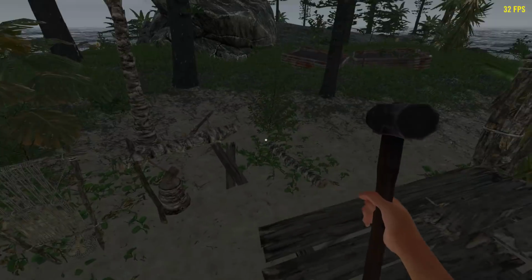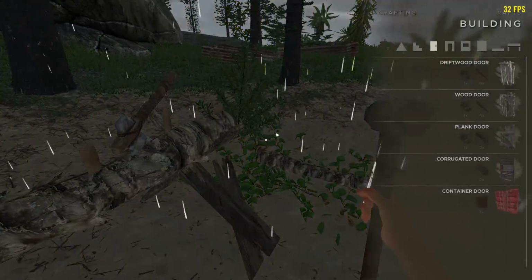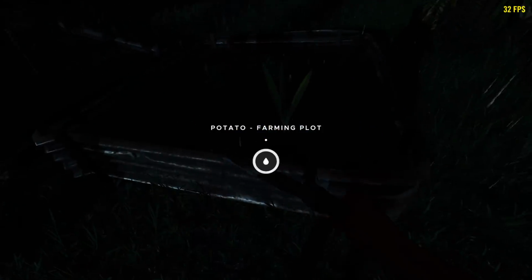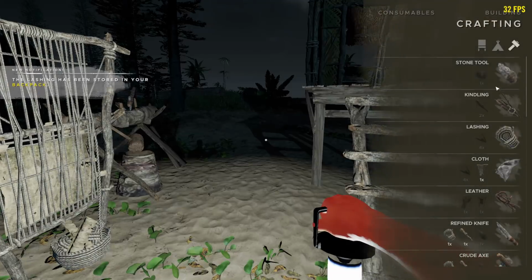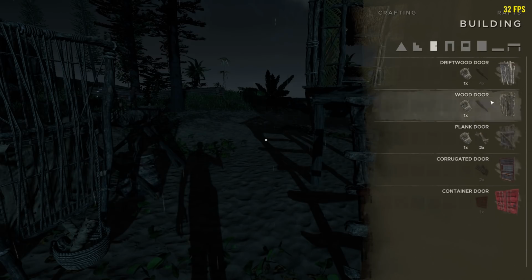Oh man, I'm gonna have to use my last log. I need a lashing to make the door. Oh, young palm tree, get out of my planter, you dang fool. Come here, where'd you go? And now we can make the dang door, now that the storm's over.